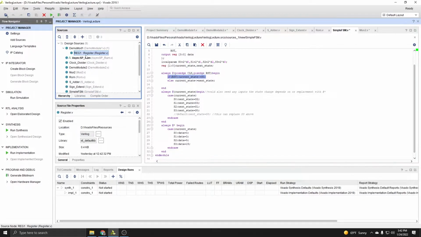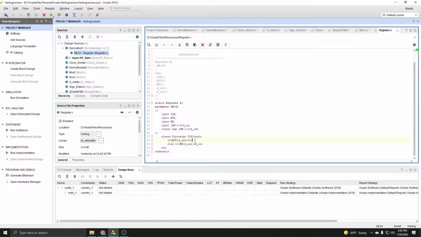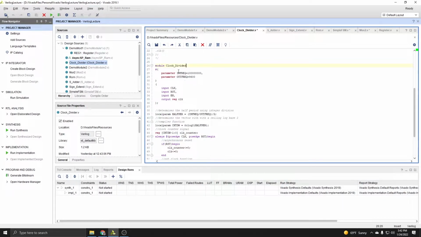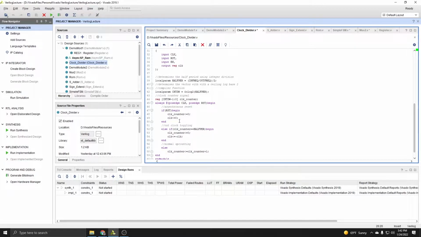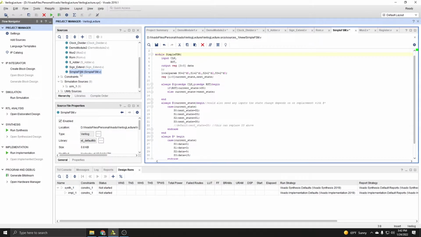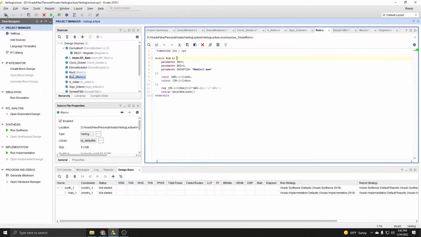And if I show you my register, it has a reset. This clock divider has a reset because it sets the counters and the clock to 0. Any sequential logic that you do, besides bulk memories like ROMs or RAMs, should absolutely have a reset.